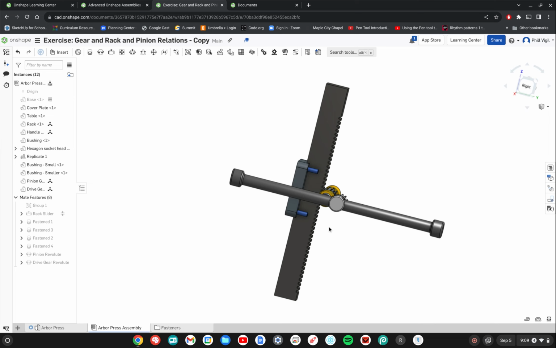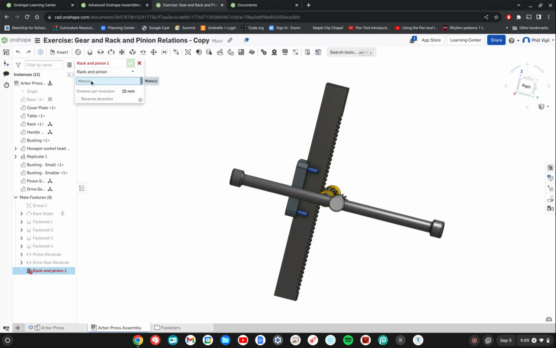So the first thing we want to do is create a relationship between the rack and pinion, which is a very special relationship that's up here. So you have these three that we haven't explored yet. We have a gear relation, a rack and pinion relation, and we have used the screw relation before, but it was really glossed over really quickly. But these are all just kind of unique motion dependencies. So for the rack and pinion, we'll go ahead and get started with this one. Go ahead and find that up there at the top.